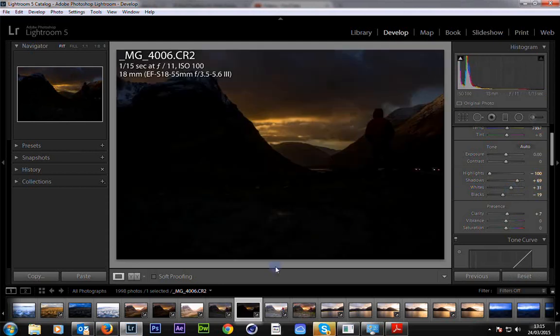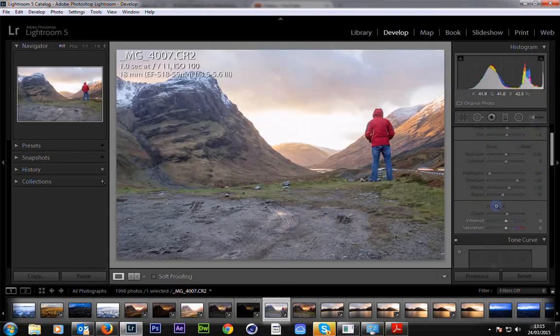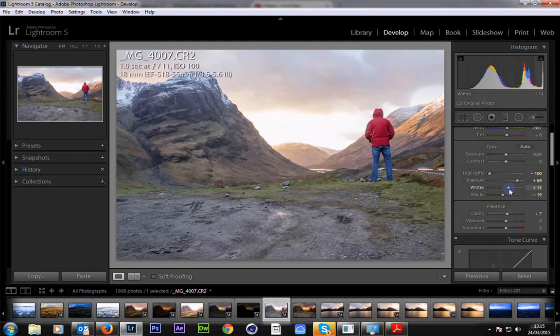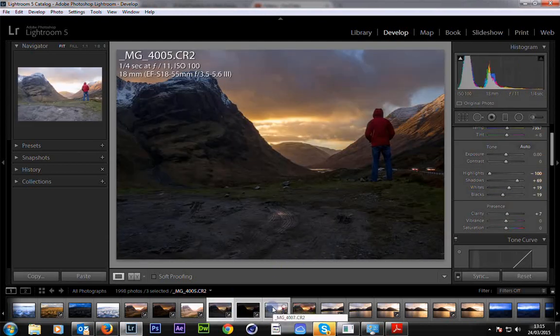So what we're going to do then is push them all out into Photoshop, and we are going to start blending these together using the light of the one or the shadows in the other one to get an evenly exposed image. Alright, that is what I am going to do today. In the next video we'll be shooting over to Photoshop, and we'll actually start doing some manual exposure blending using masks and that sort of stuff.